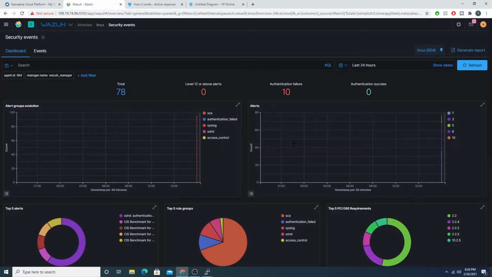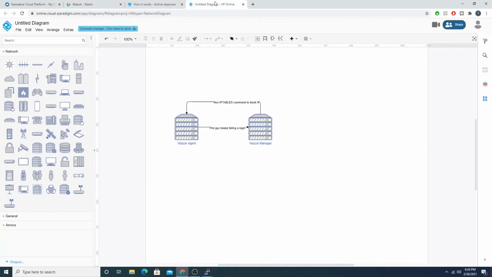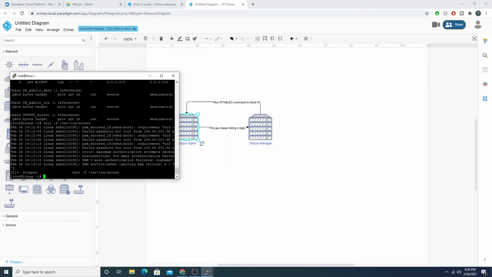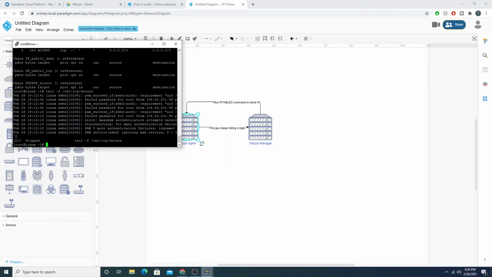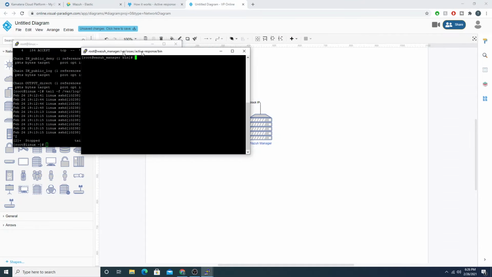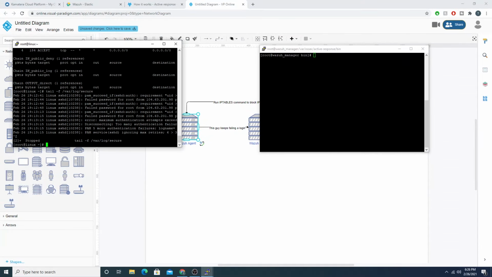So what is happening under the hood is the main technology in play here is the Wazuh agent and the Wazuh manager. We are receiving the logs from our Wazuh agent. So I'll have my agent on the left and the manager on the right.